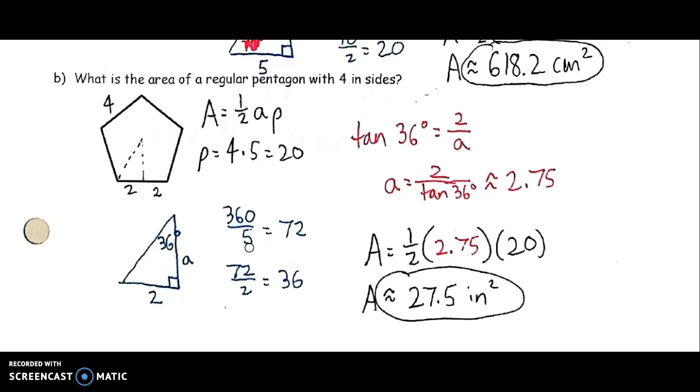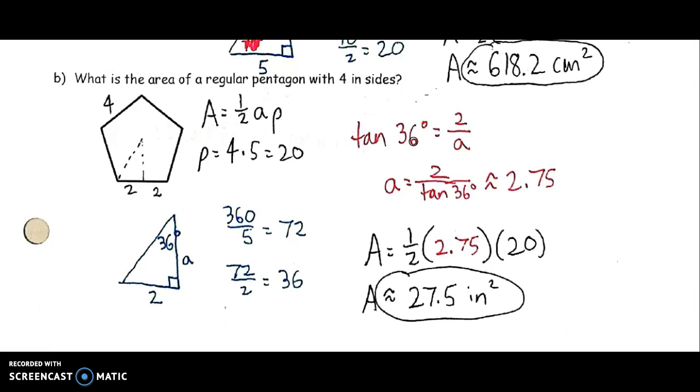360, cut it into 5 sides, that's 72 degrees for a central angle, but since we're splitting that central angle in half, the angle that goes into your triangle is 36 degrees instead of 72. But now that I have this set up for my right triangle, if I just want to find the apothem, it should be our same tangent function, because I still have the opposite and adjacent pieces. If I don't know the hypotenuse, I can always use a tangent.